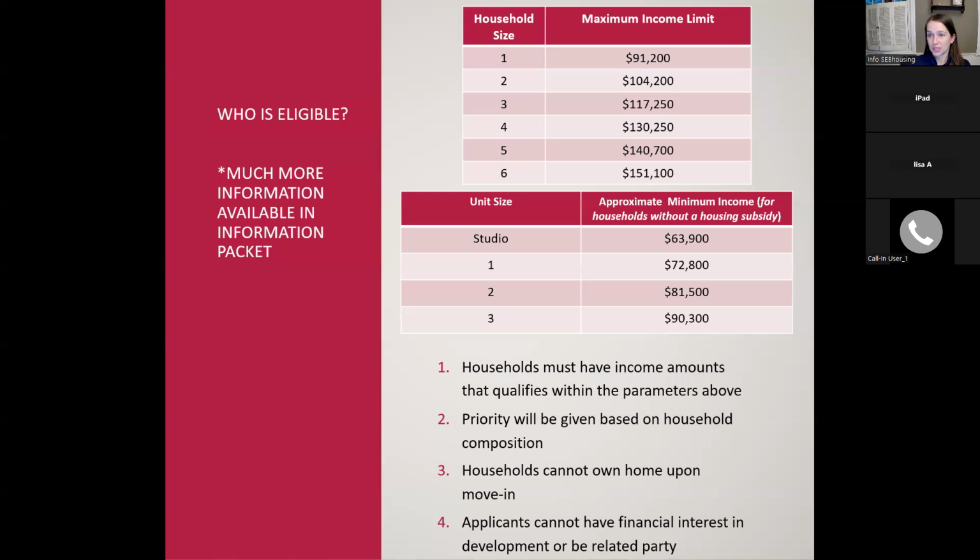Households with mobile housing vouchers like Section 8 or MRVP, if you're planning to use that voucher at this property, you can disregard the minimum income amounts because they won't apply to your household. But any applicant who does have a housing voucher, we always recommend that you check with the agency that administers your voucher to confirm that the rents are within the agency's payment standards and your program's maximum rent. The leasing office at Hanover Stoneham will eventually confirm with your housing authority that the rents are permissible, but that'll be further down the line. So it's best for you to know sooner rather than later if the rents work for your household.